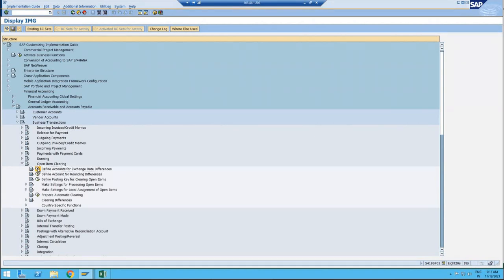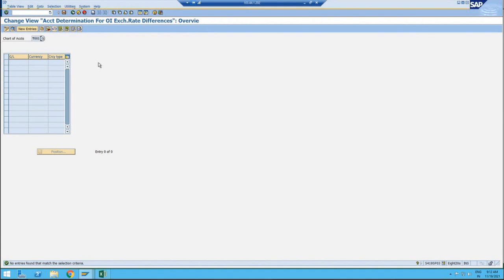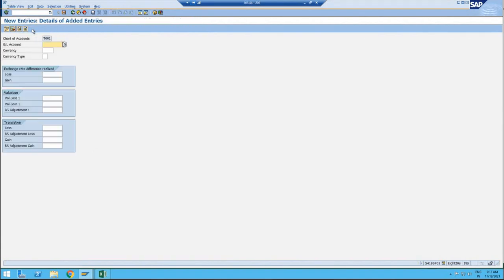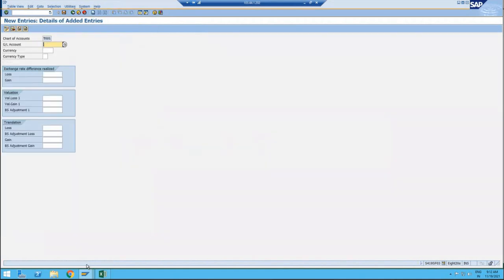So click on this. It will ask you for your chart of accounts. My chart of accounts is T001. Click on new entries. For which GL account are we getting the error? We are getting it for 200500. So I will say 200500.